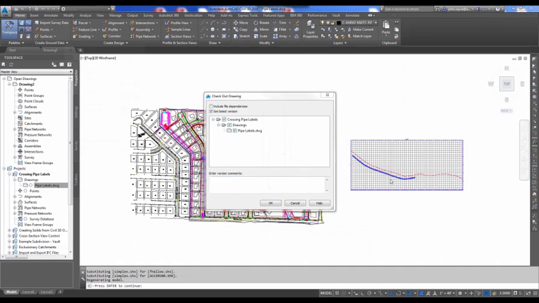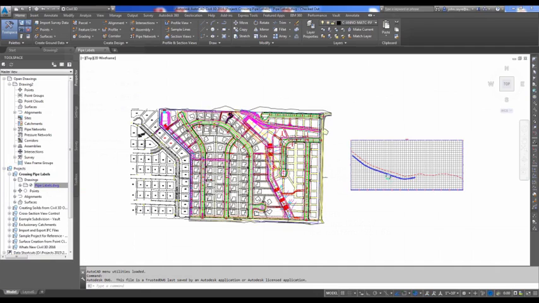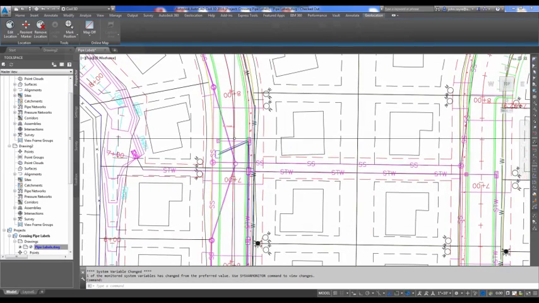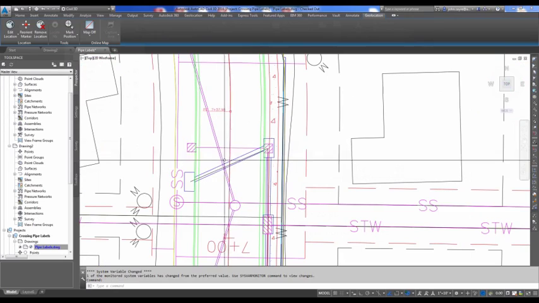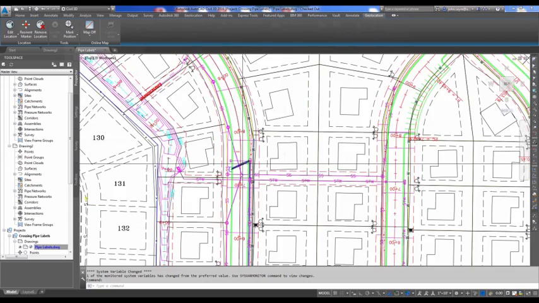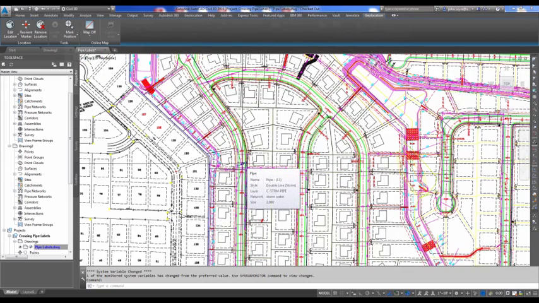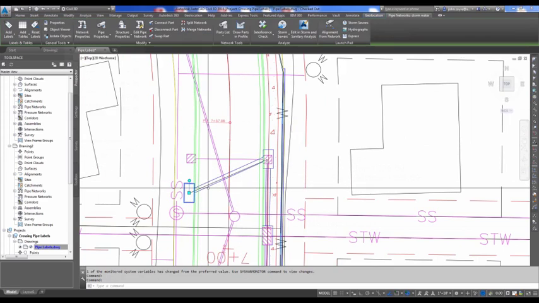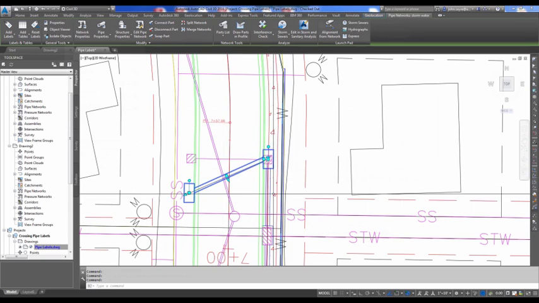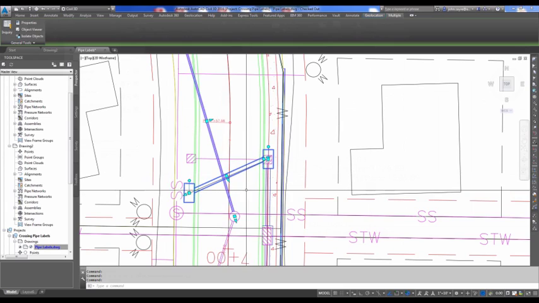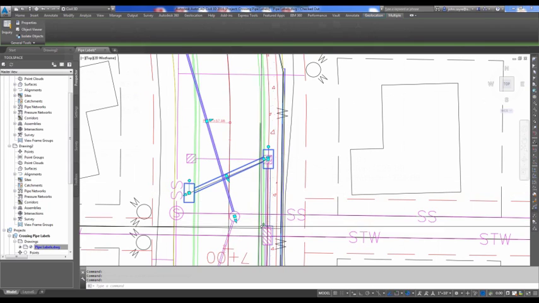You'll see we've got a profile here on the right. I'm gonna zoom into an area where we've got some crossings. We've got a crossing of a storm pipe and a sewer pipe, and over here to the right, we've got a water line. So I'm gonna do a couple things. Number one, I'm gonna throw some pipes into the profile view. I'm going to grab these structures here, and I'd like to be able to see what the vertical distance was between them and maybe what the station is of where they cross.